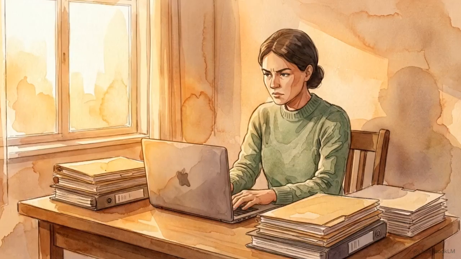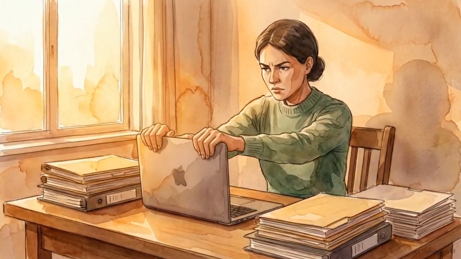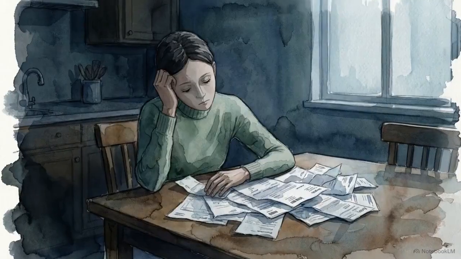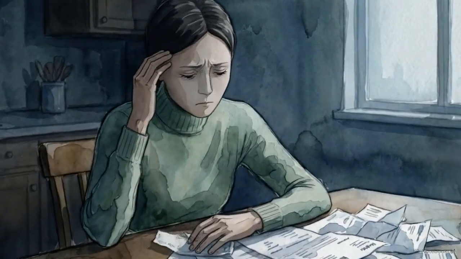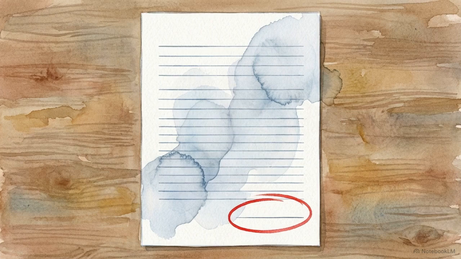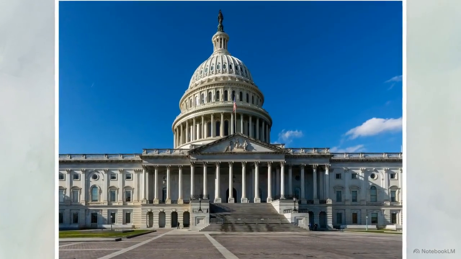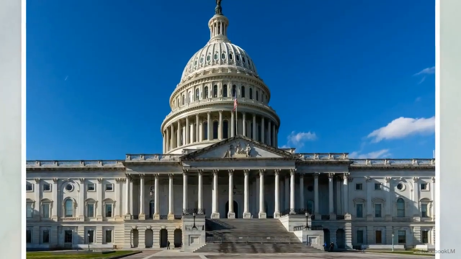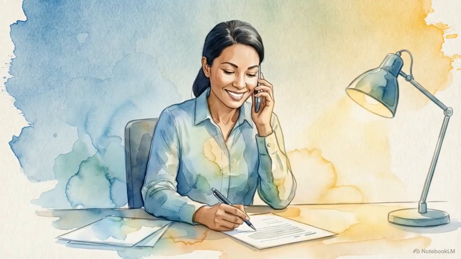These steps reinforce the principle that a denial is the beginning of a formal process, not the final word on your coverage. The current insurance system is built on the statistical probability that most patients will be passive and simply accept the first no they receive. But many denials are the result of simple, correctable errors, like a missing document or a clerical coding mistake, rather than a final clinical judgment. Activating these 5 federal protections shifts the odds back in your favor. It moves you from being a passive recipient of a bill to an active participant in the billing process.